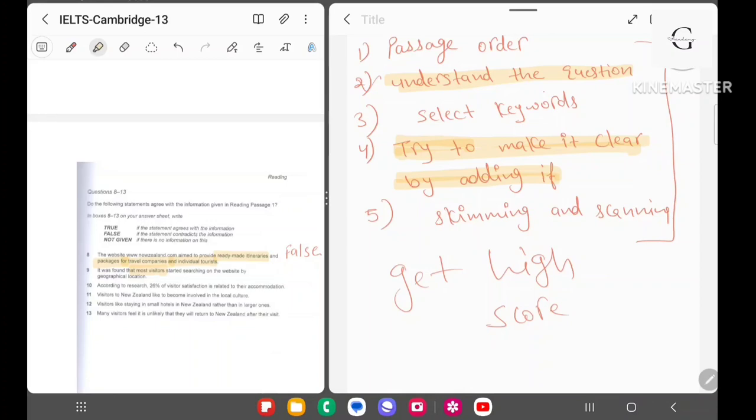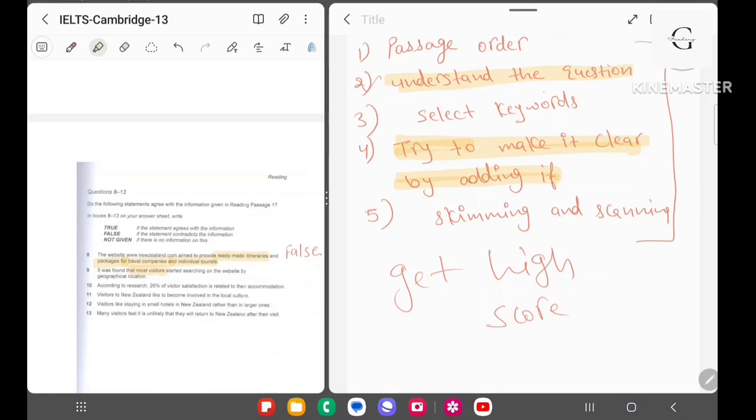So again implement the 4th tip. If in the passage they say yes, most visitors, so what do you mean by the most? It can be 80-90%, something like that, because sometimes they don't use the word most in the passage, they use the percentage. So be careful, if they have written most, you must look for words like 80-90%. So अगर 90% 80% विजिटर थे जिन्होंने वेबसाइट पे सर्च करना शुरू किया था बाय जियोग्राफिकल लोकेशन, so the answer will be true. अगर वो बोल रहे कि नहीं, ज़्यादातर ने नहीं, only few people started searching by geographical location, then the answer will be false. अगर उन्होंने विजिटर्स के बारे में बात नहीं कर रखी कि कितने लोगों ने जियोग्राफिकल लोकेशन को सर्च आउट किया था, then the answer will be not given.